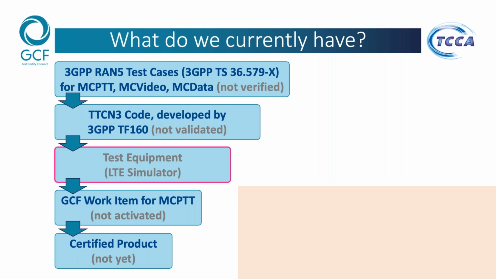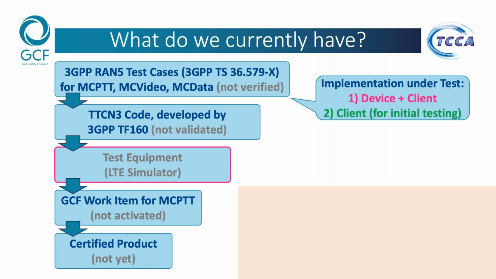And at the end of the chain, we should get a certified product, but because of the issues I just outlined, we have no verified and validated test cases, none implemented on test equipment, and no activated MCPTT work item in GCF. We don't have certified products at the moment. This is a big issue because at the moment everyone can claim to have standard compliant products, but nobody can prove it.